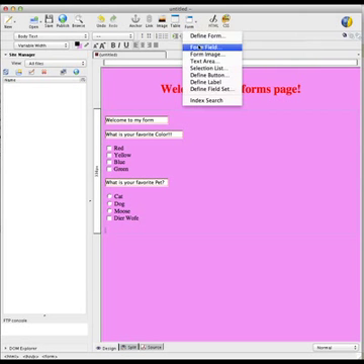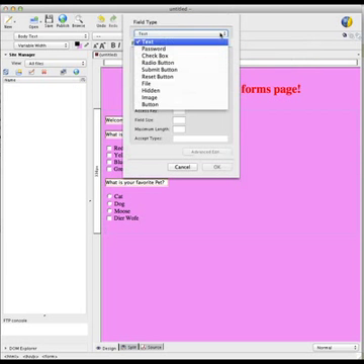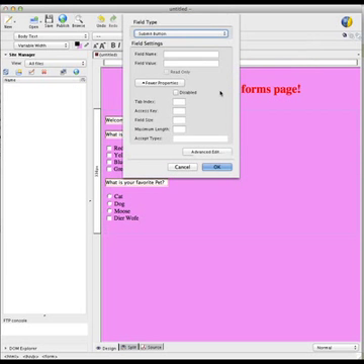And now I'm going to put in one more thing for the fields. I'm going to put in a submit button, and the field name is going to be submit, and the field value is going to be click here to submit your information. That's spelled right. Okay. Guess I'm going to make that a... won't let me. Okay.